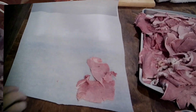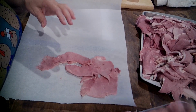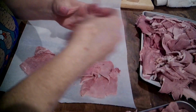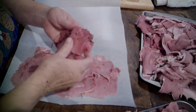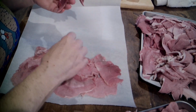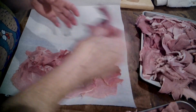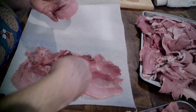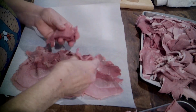So the way I'm packaging this for the freezer, y'all, is I've got a piece of parchment paper here that's about twice as wide as my Ziploc bag, and I'm just laying slices of meat onto the parchment paper. One reason I like to lay stuff flat, and I know y'all have seen me do this before on here, is because when I put stuff in the freezer, a flat package will let you put a whole lot more stuff in a smaller space. And when you're trying to preserve food and you've got a homestead and a lot of meat and different things to put in the freezer, you want to maximize your space as much as possible.